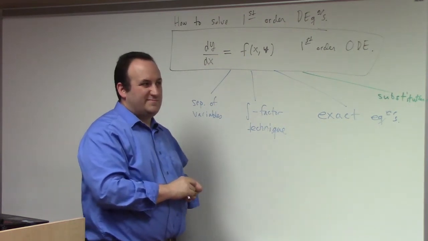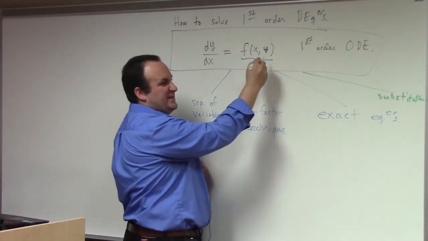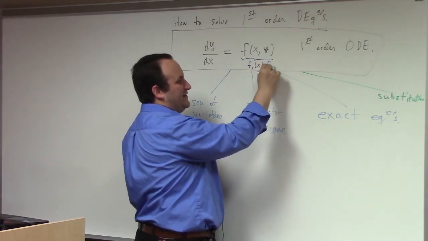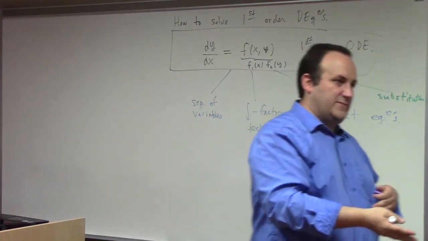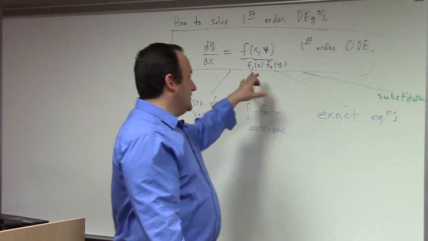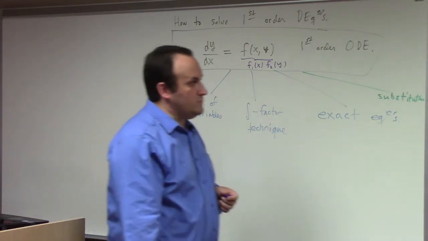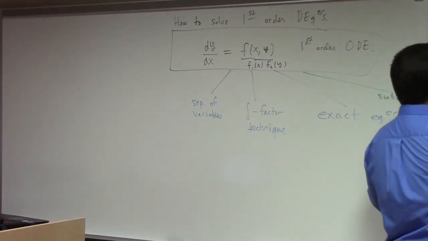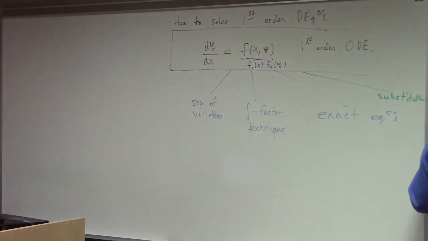If you want me to be more technical about it, a separable differential equation allows this to be rewritten as f1 of x times, say, f2 of y or something like that, all right? You can find separate functions, f1 and f2, such that one is just a function of x and one is just a function of y. So you could rewrite it multiplicatively as a product of functions of x and y. If you can do that, separation of variables will work for you. All right, so same usual song and dance, integrate both sides. This gives us 1/2 y squared equals 1/2 x squared plus a constant, right?